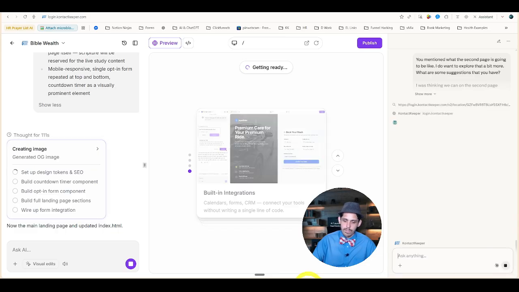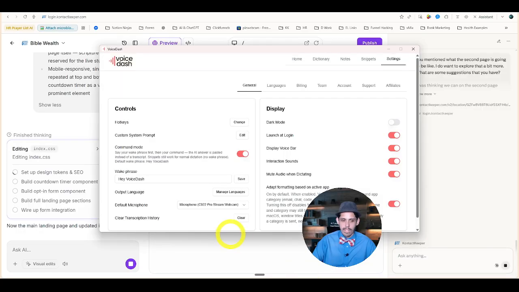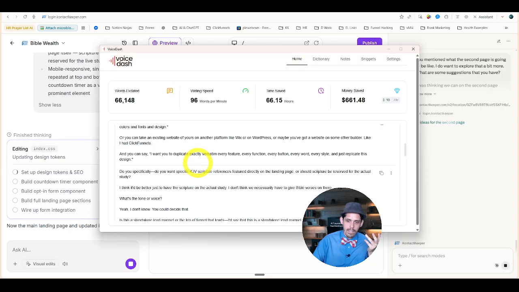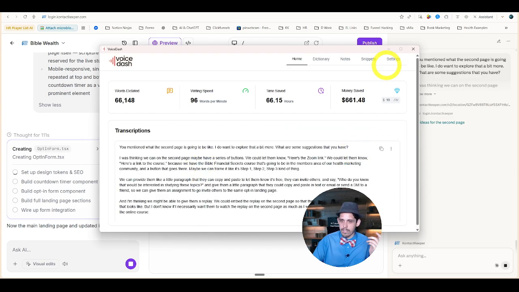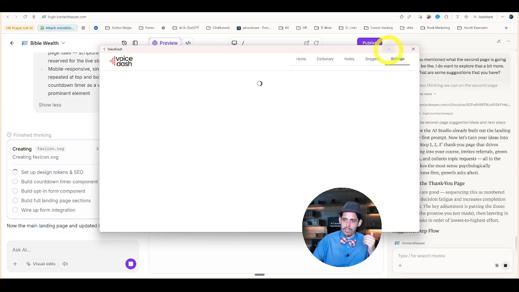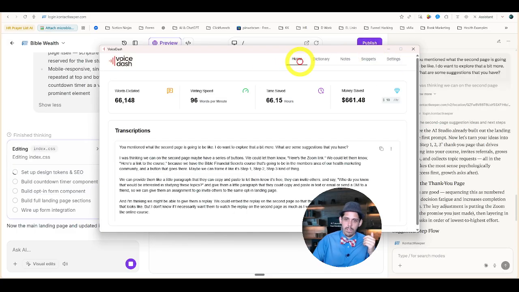And isn't that cool how you just describe all that stuff, and then AI, I'm using Voice Dash to do this. With Voice Dash, I can have it automatically convert voice to text the stuff that I'm saying. It's got all my transcripts here on my computer that I can just copy and paste and access. And it just makes it so much easier. I've already saved almost $700 versus typing, and I'm averaging about 100 words per minute by talking it through.